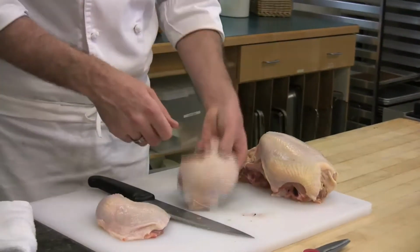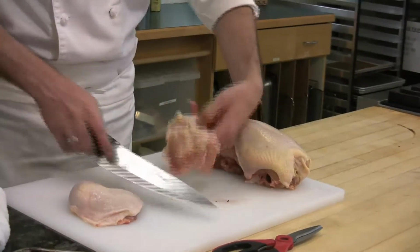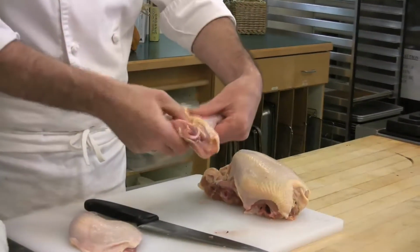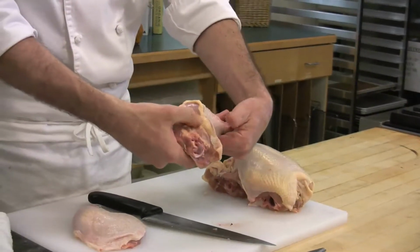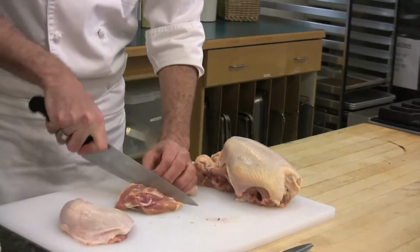If you turn it over, you can actually see the same thing on the other side. Whichever side is easiest for you to go ahead and find that joint. So I'm moving the bones. It's right there below my thumb, which is right on that line I was talking about. I'm going to go straight through that.